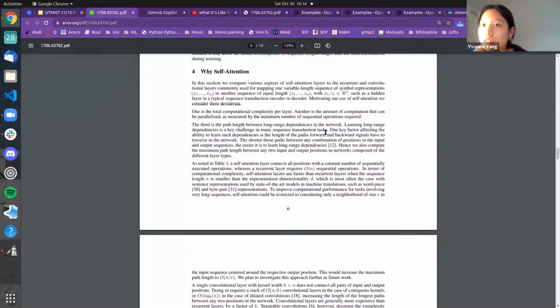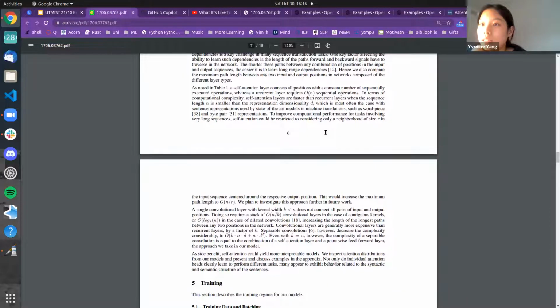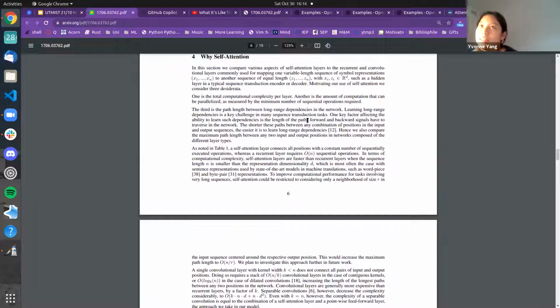Why self-attention? Yeah, this is saying that, back to the idea that in recurrent neural networks, you have to go through a super long path in order to determine the output for an input word, whereas in transformers, it's just one pass, right? And so self-attention helps with the lack of computation in the transformer, and it's able to look at more attention nodes.